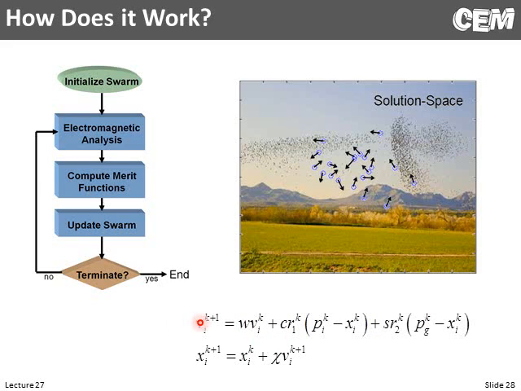We update their velocities. Given the new velocity, then it's easy to update the position. I'll describe all these parameters in following slides, but this constriction parameter here is something that we don't talk about, and I drop after this slide. But similar to the temperature in simulated annealing, we can put in that constriction parameter, which, as we make it smaller during the simulation, will tend to converge on a single solution. So we can almost make particle swarm behave like simulated annealing.